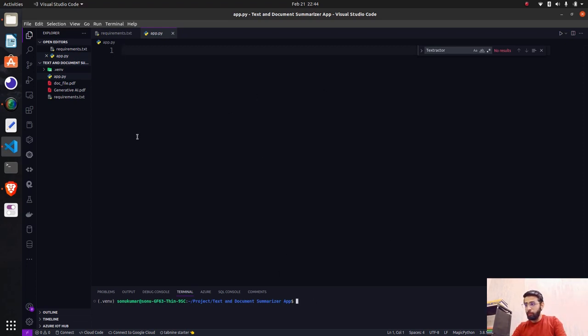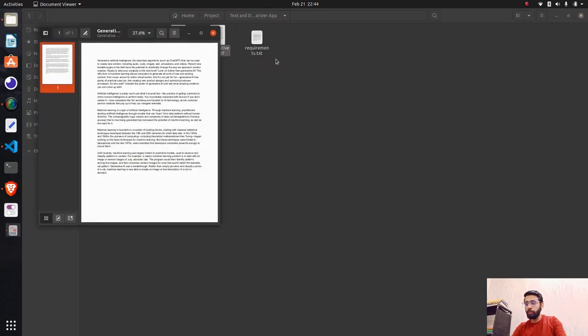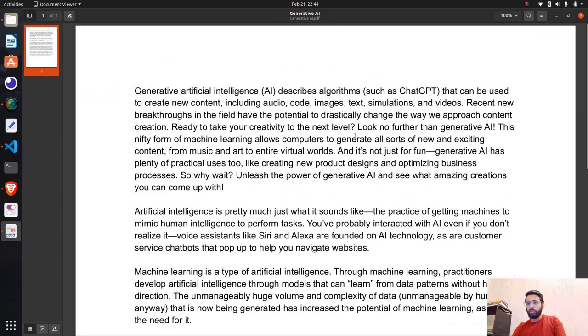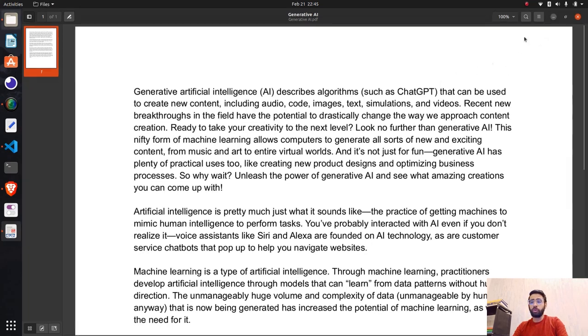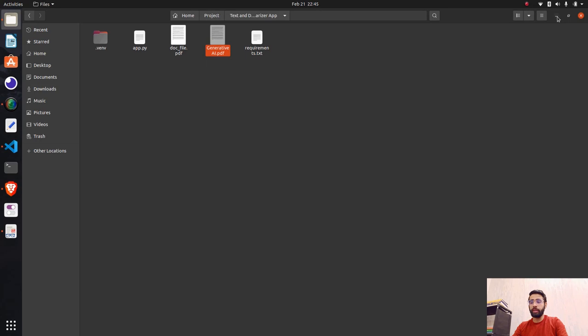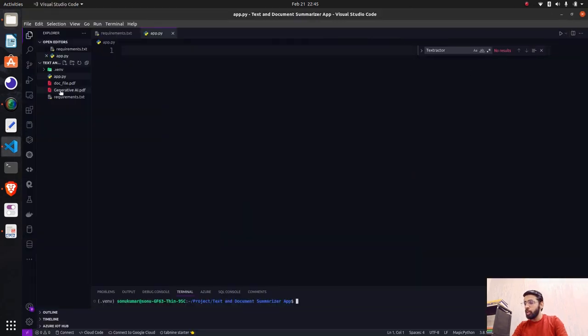So if you see, I have this file called generativeai.pdf. Let me open this, and this is the file. I want the summary of this file. I created this file from a McKinsey article. They have an article on generative AI. You can also get it. I will share that link in the description if you want to read about generative AI, all the McKinsey forecasts and the facts that they have curated and compiled on their website. So I've created this file, and this is what I'm going to use, guys.